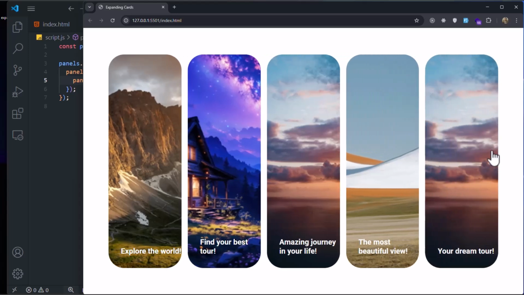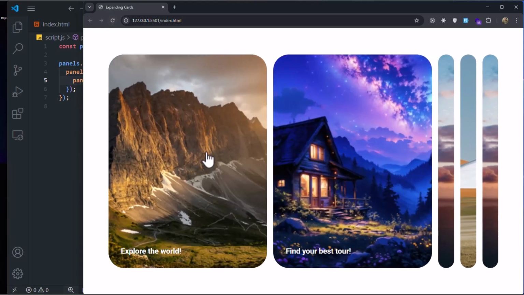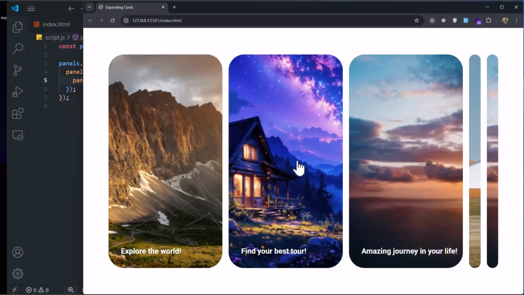It means that each div now has the flex of 5, and we don't want that to happen. When we click on this one, the class of active should be removed from the other one.